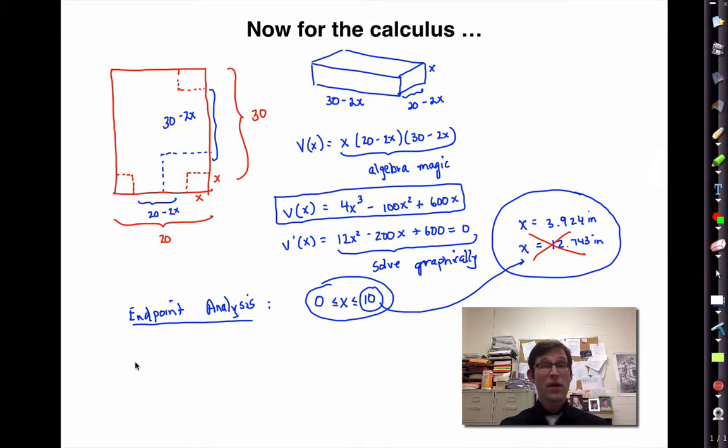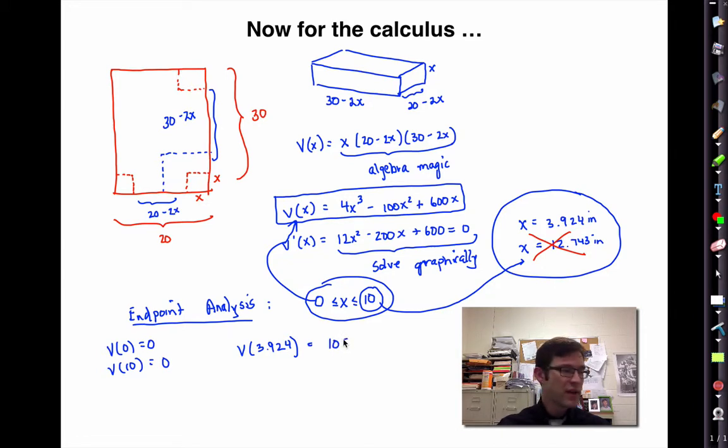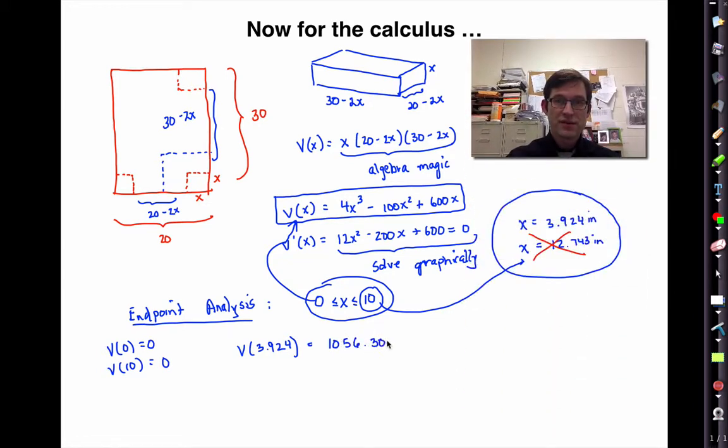And we're basically there at this point, because we can figure out the volume at 0, right, by just substituting this in here, into here. No great surprise, that's 0. We can also find the volume at 10. That's also going to be 0. And the volume at 3.924 must be my maximum because those are my minimums. And that ends up being 1056.306, or rounded to the nearest cubic inch, 1056 cubic inches.